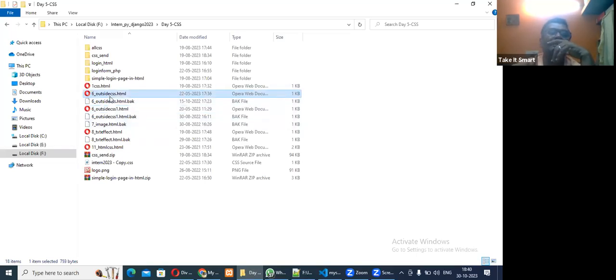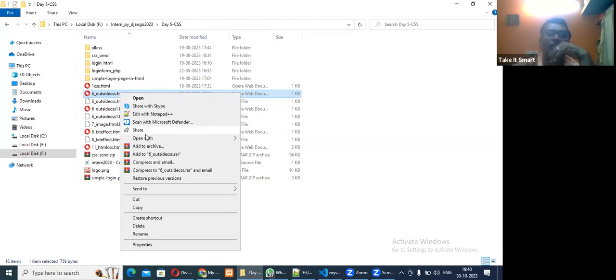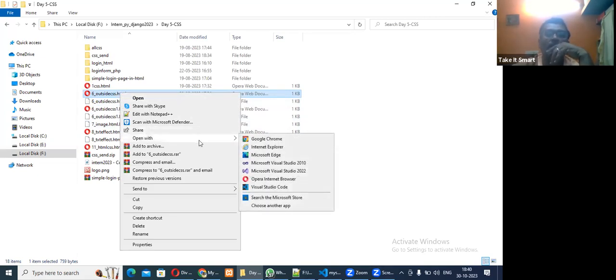So I have to run this one. How to run? By default, whichever browser is the default in the system, if you double click, it is going to run. So see here, I changed the em, so the spacing got overlapped.